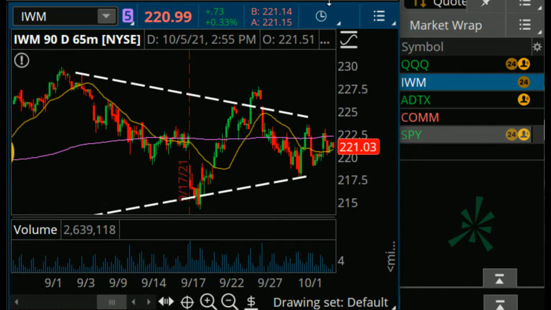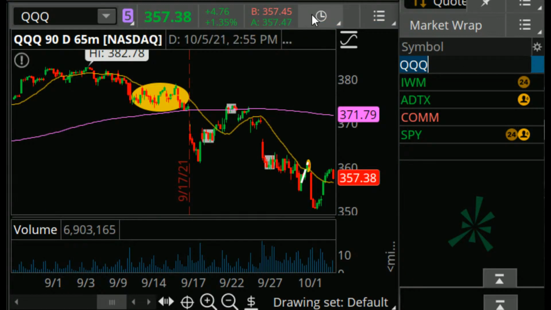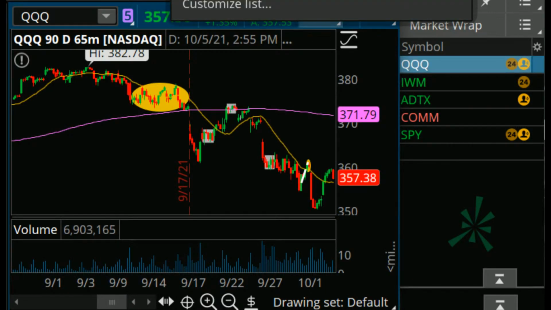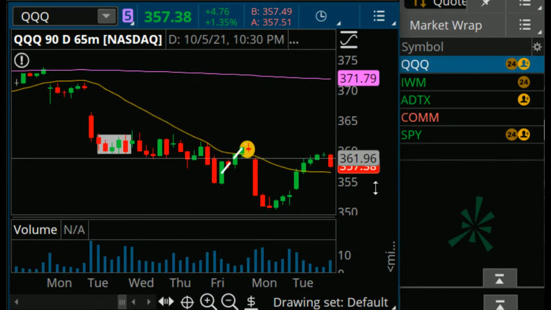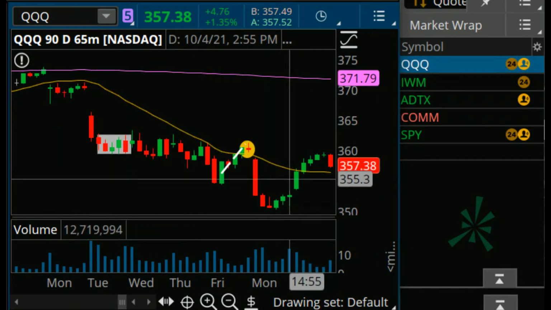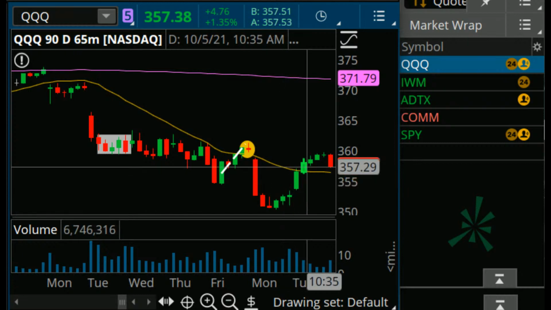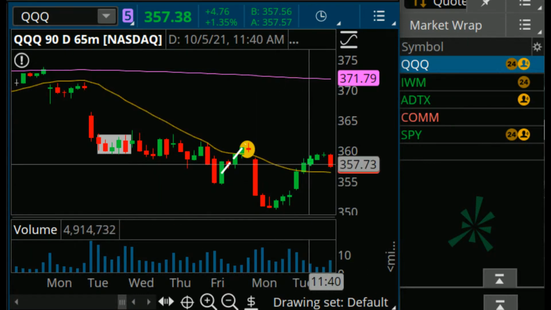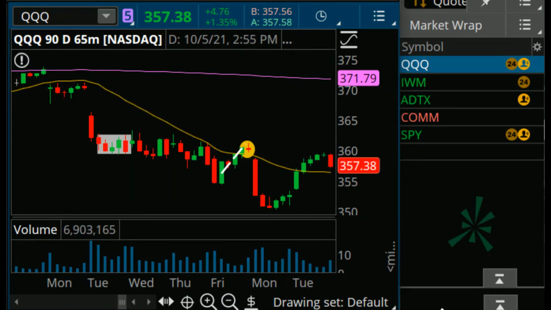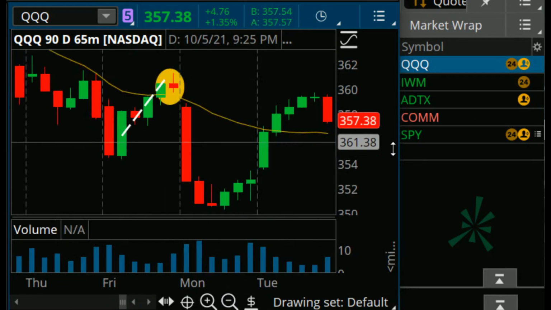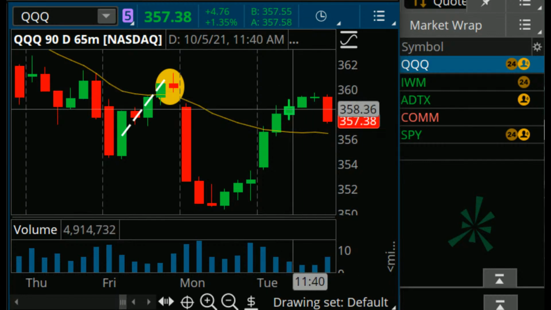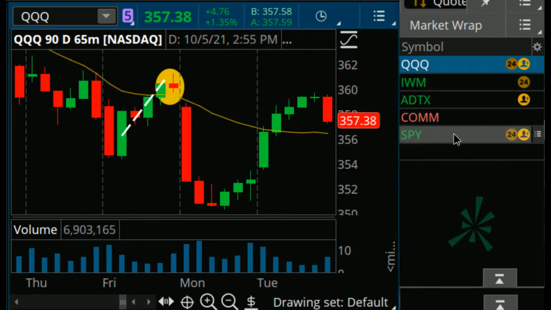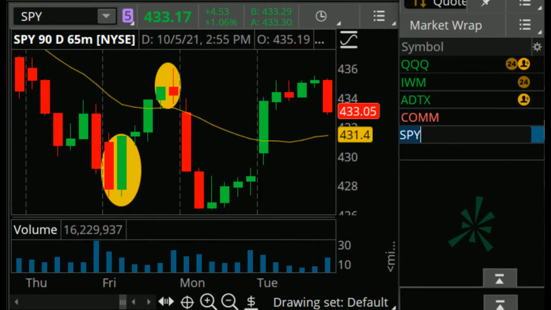Coming into today, we were bearish as we were coming into Monday, but we were waiting to see what this sell setup would look like, right? I was saying we'll probably get a little bit of a bounce, and we'll see what the sell setup looks like maybe tomorrow afternoon or later into the week. So we did get it this afternoon here, the move up and then the break of a previous bar's low. There it is on the Qs, and there it is on the SPY.